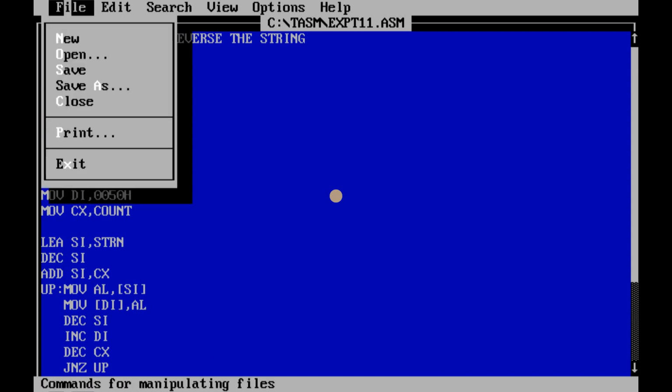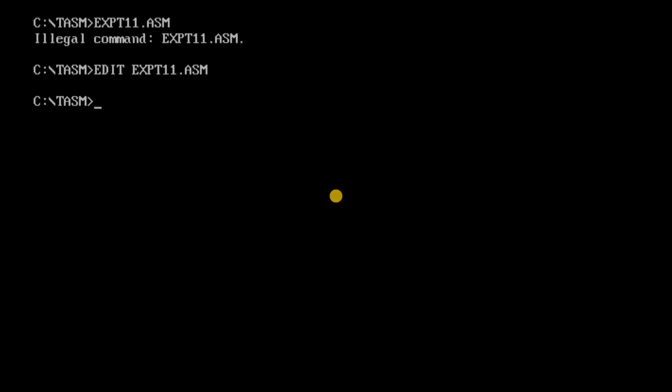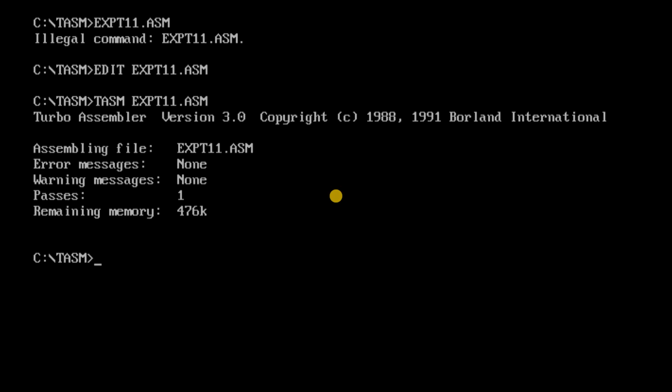This is our string WELCOME, and it has to be placed at the 50th memory location.